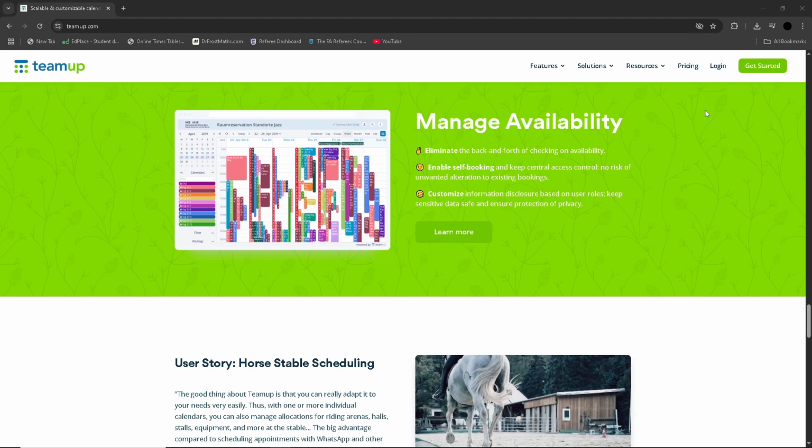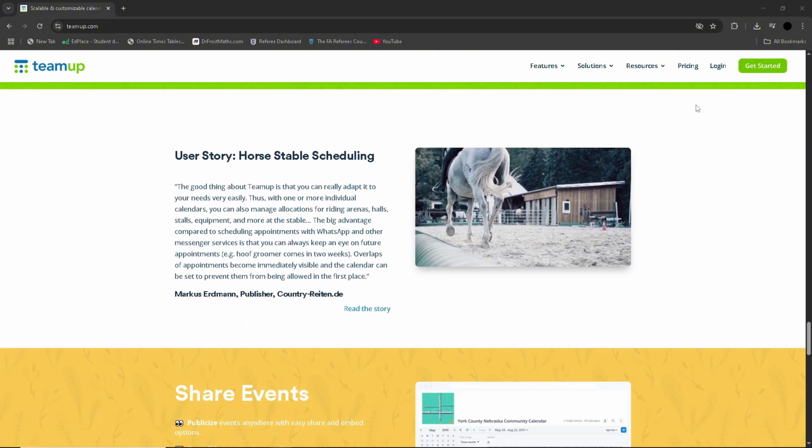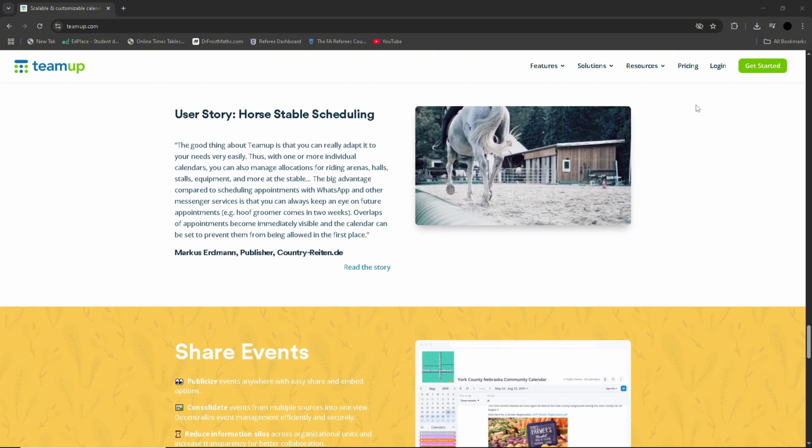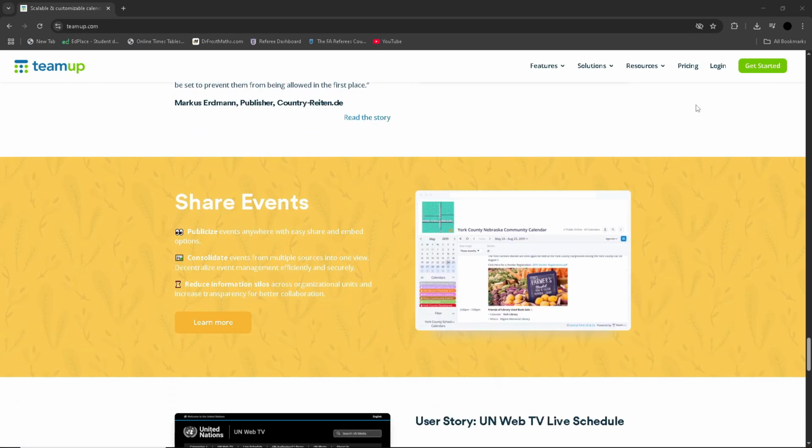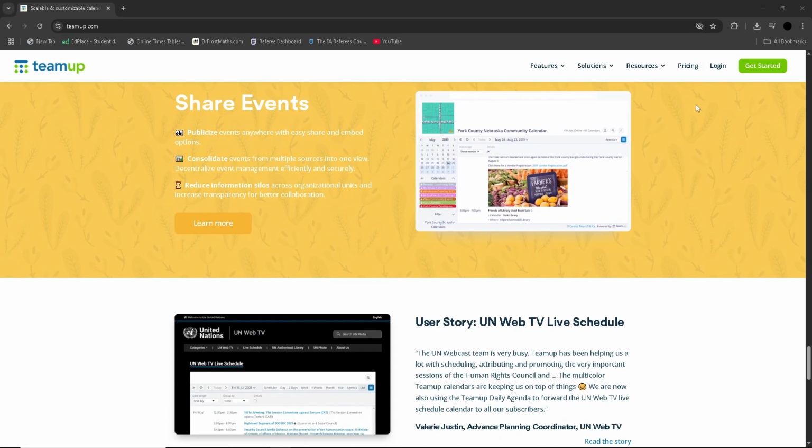Teamup Calendar is celebrated for its simplicity paired with its versatility, making its shared scheduling accessible for a wide range of users, from small businesses to community groups to educators and operational teams. Users appreciate the ability to create multiple colour-coded sub-calendars, enabling them to track separate resources such as equipment, staffing, rooms, and other things.